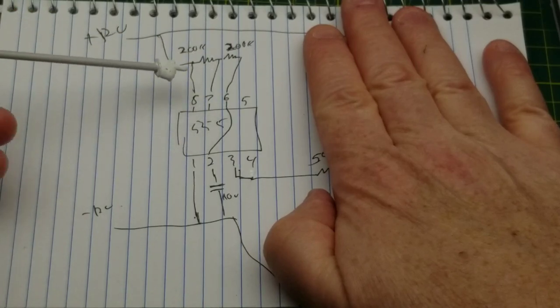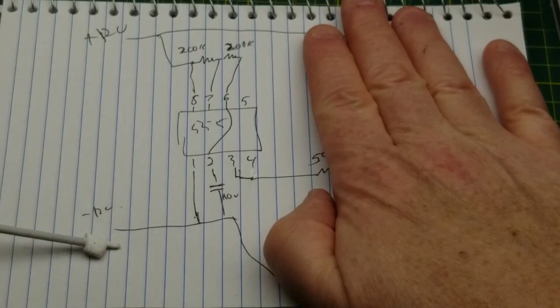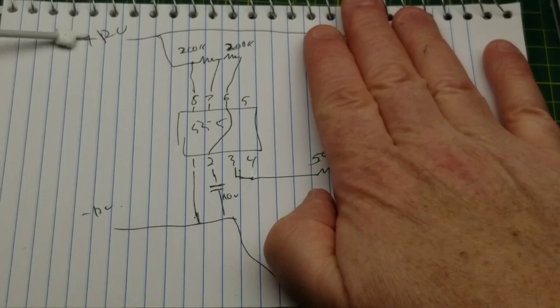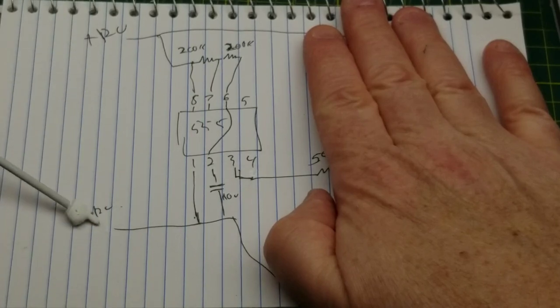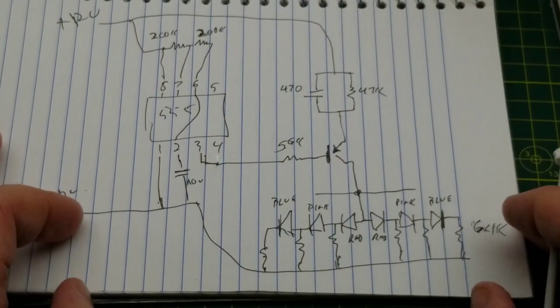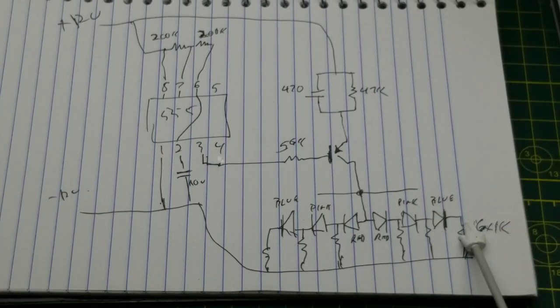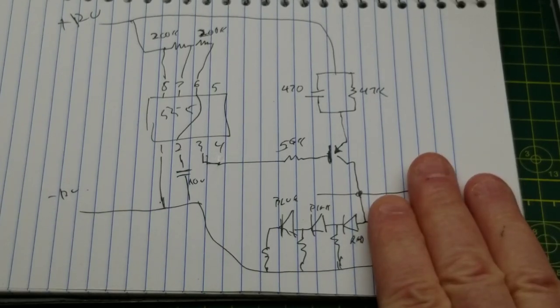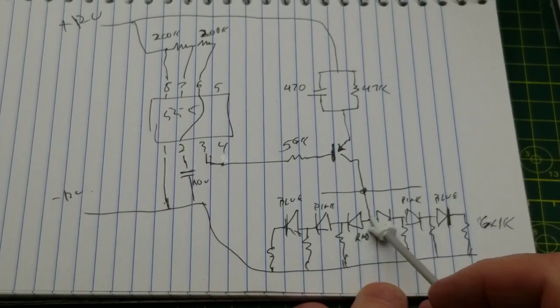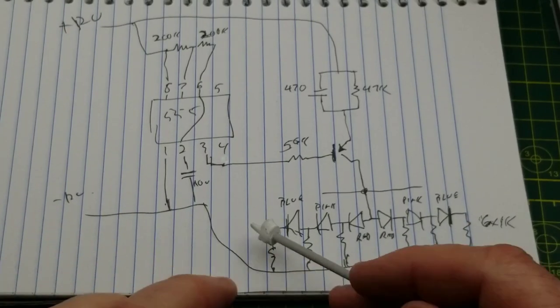So that's all fairly normal and standard, pin three being the output of course, 12 volts. He labeled them plus and minus but it's really just a plus and a zero volt or ground reference. And then we have this bit of weirdness over here. So we've got the six LEDs down here which are actually just two sets of three. The LEDs are in series and each one has its own resistor to ground or zero volts I guess.